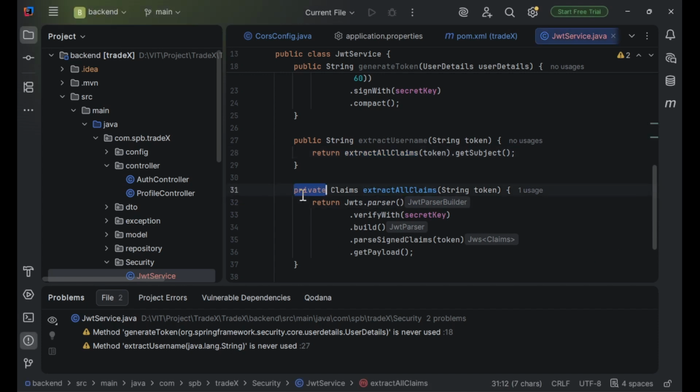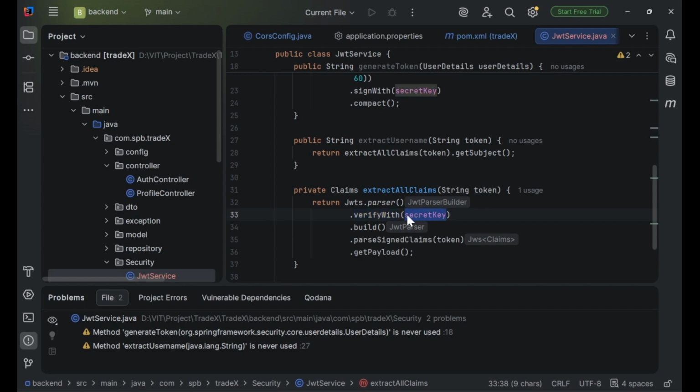This will be our private function, and in this we have used a JWT parser. This will prepare the JWT library to read and verify the token. Now we have to verify with this secret key.